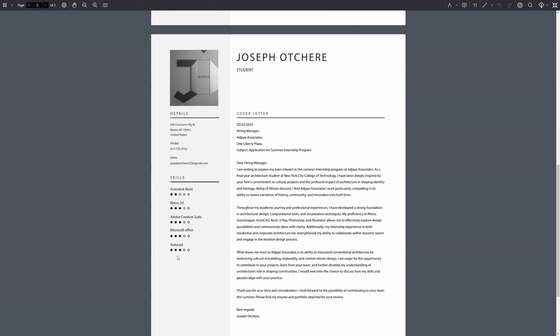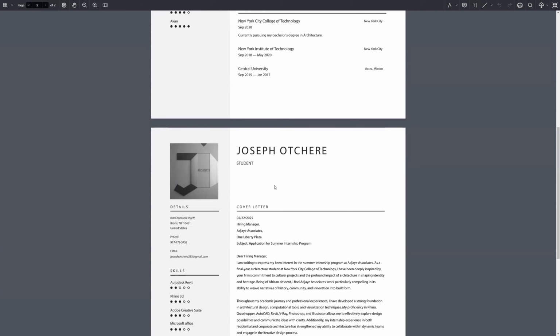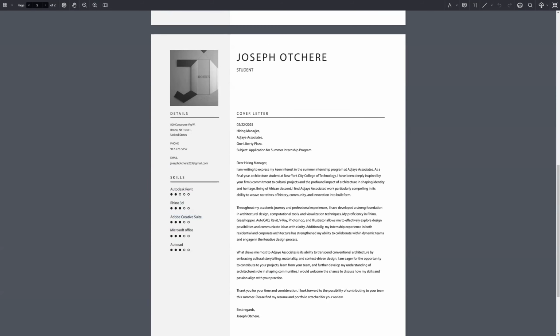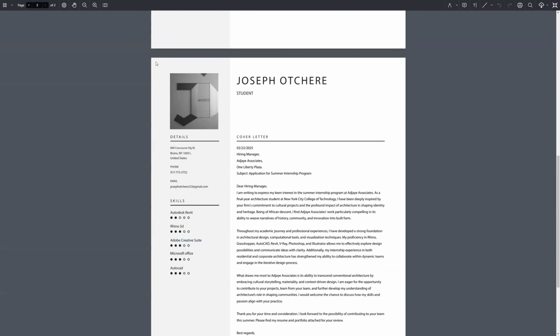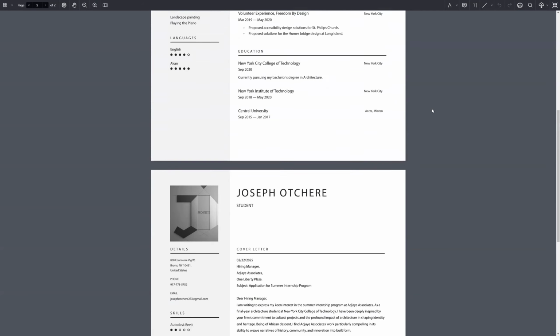Yeah. I think it looks good. Again, I like the fact that the top portion is identical, so I recognize it being the same student. That's really nice. There are really nice alignments here. In the cover letter, you have the date, the hiring manager, the address. There's a nice space between every paragraph and between the lines here. So it's very easy to read, not hard on the eye. And I like the fact that this part is very light gray and this is white. So overall, great job on these two letters. Very, very professional. Thanks. Nice job.